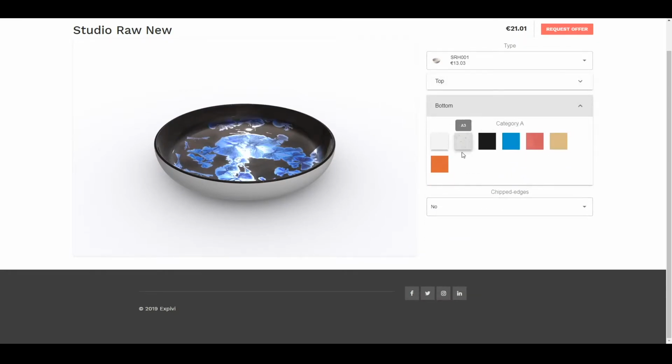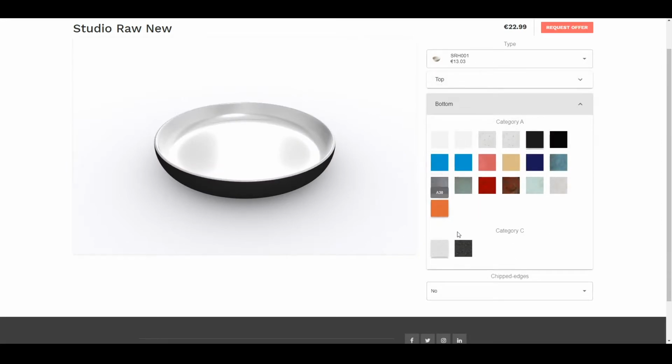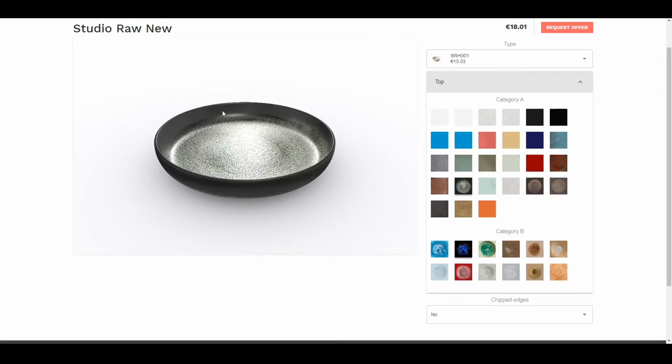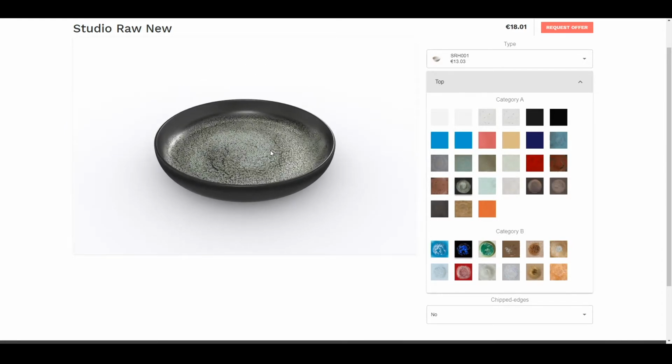the C option and a lot of A options will disappear from the bottom because the combination isn't possible. For now, I can only select a certain few options. If I go back to the top and change it back to A color, I can see that the bottom one adds those options back in. There are also some options that will influence both of the selections. For example, if I select the A20 color, it will change the top and the bottom to an A20 color. These are all created using business rules.